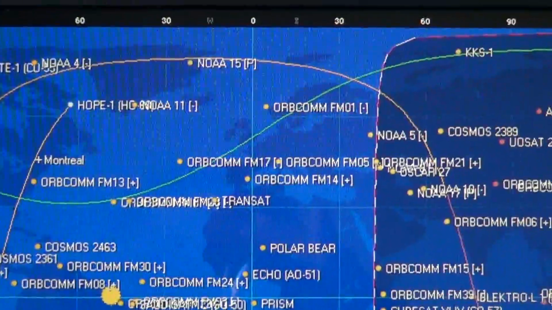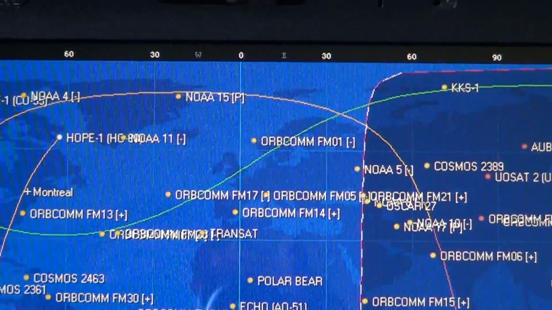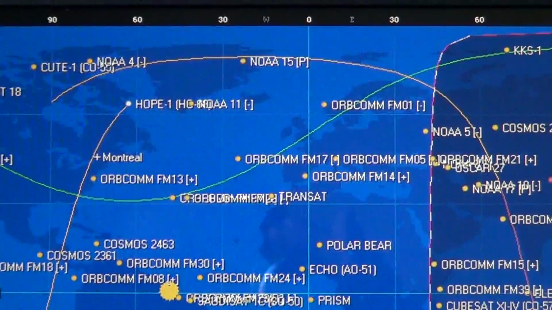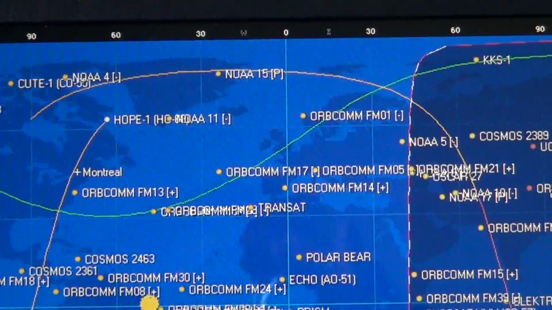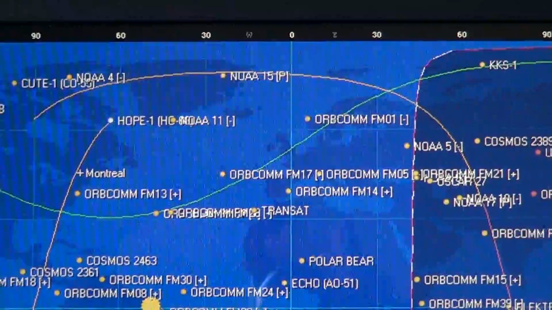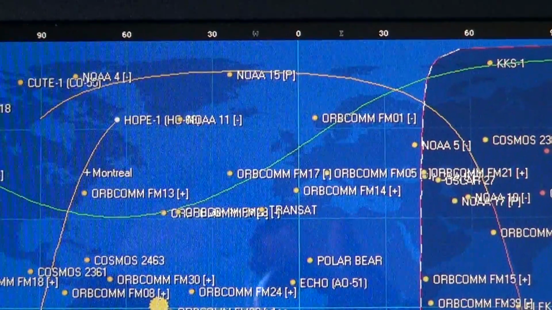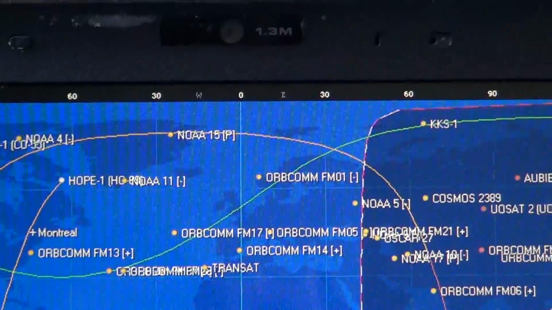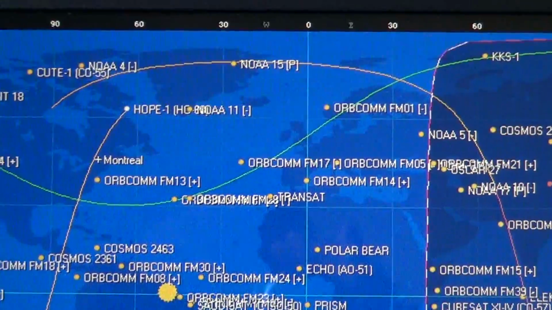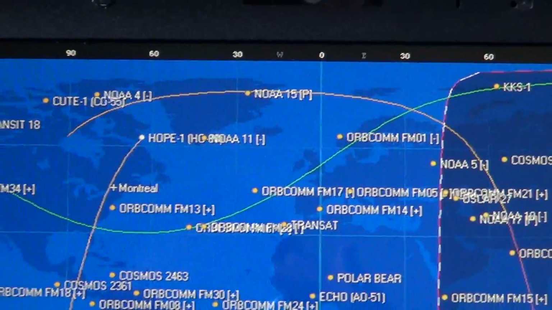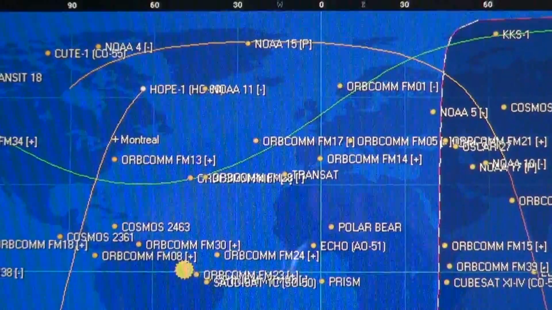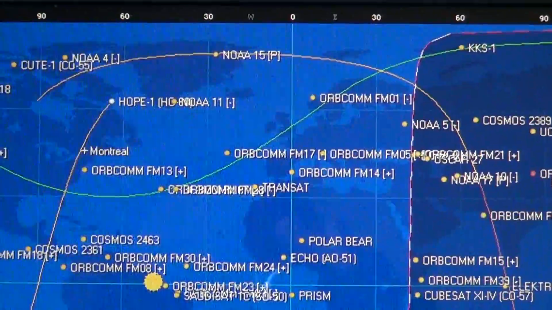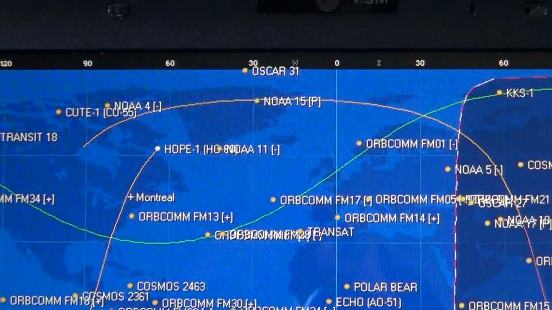For regular low Earth orbit satellites, you can get by with about a month, or sometimes even two months of data, because the error is going to be small enough that it's still going to work. But after a couple of months, we really need to update. Actually, I update my software almost every time I use it to make sure I have the latest information. So we've got HO68.